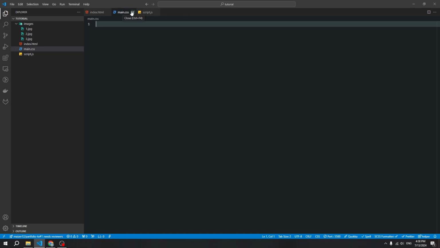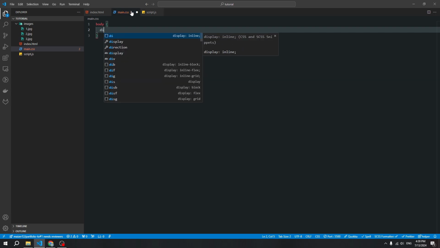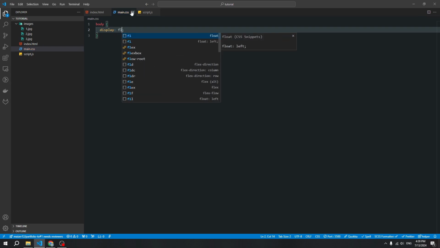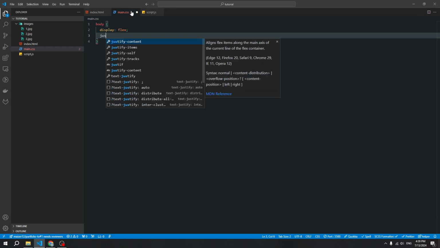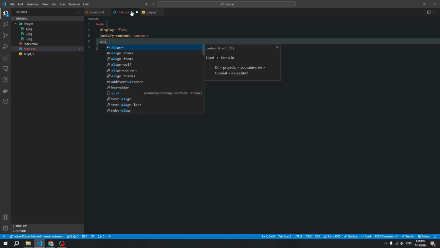First let's create basic style for our body using tag body, and first let's change the position of our content inside our body. We need to center our content, and we can use display flex and justify-content center and align-items center.